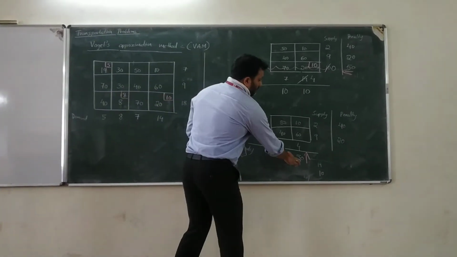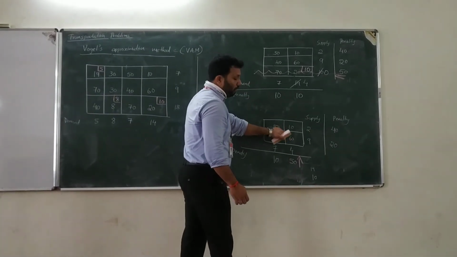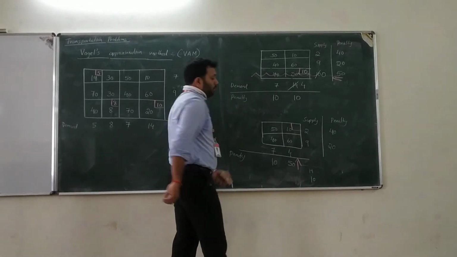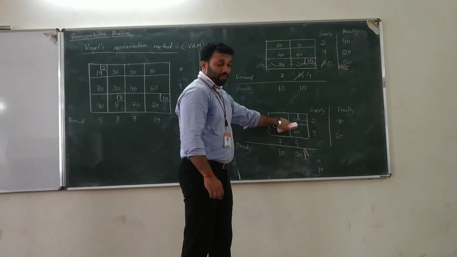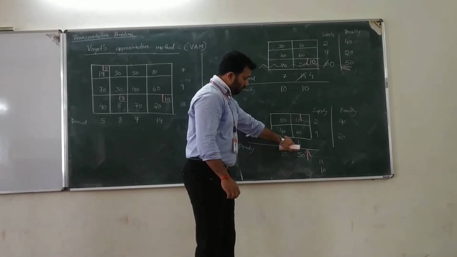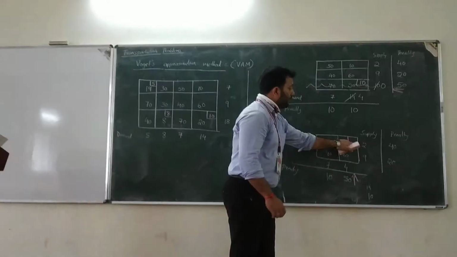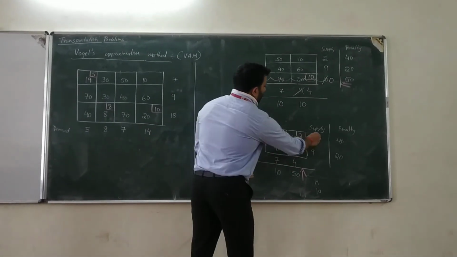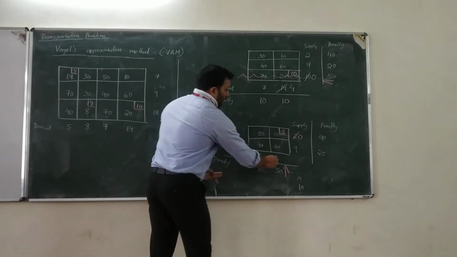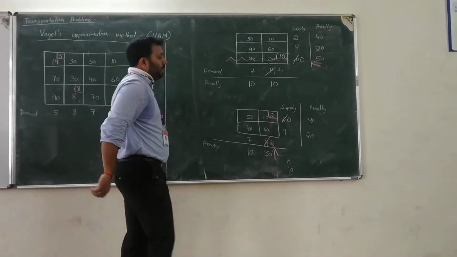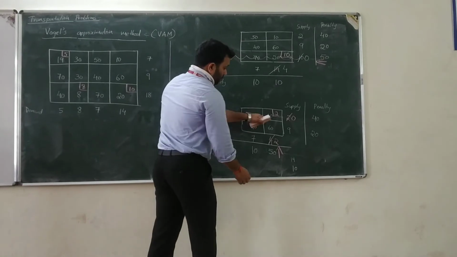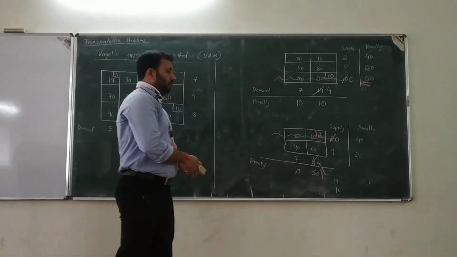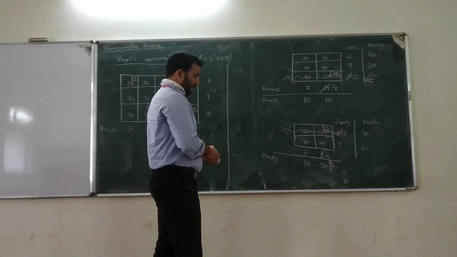In that particular column, whichever cost is minimum, I am going to allocate to that particular position. So here it is the 10 position. The demand is 4 and supply is 2, so I can fulfill the demand of 2 units since I have a supply of 2 units. So that becomes 0, and here it is 2. So the entire row has to be deleted, wherever I got 0.